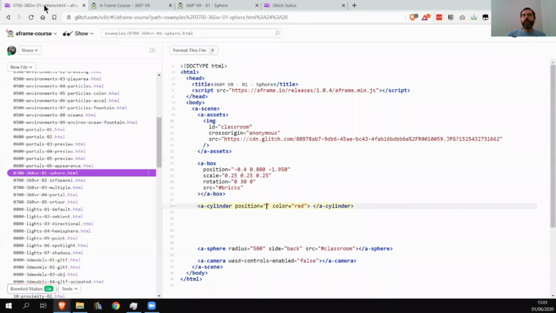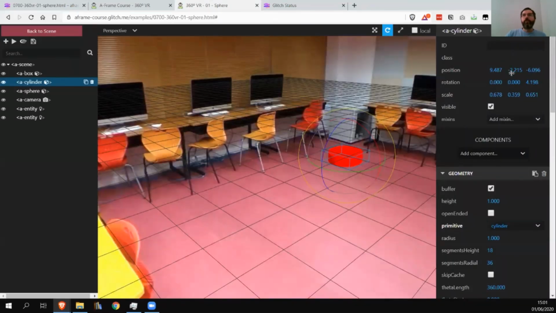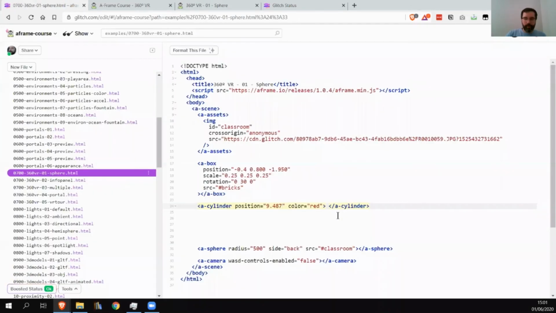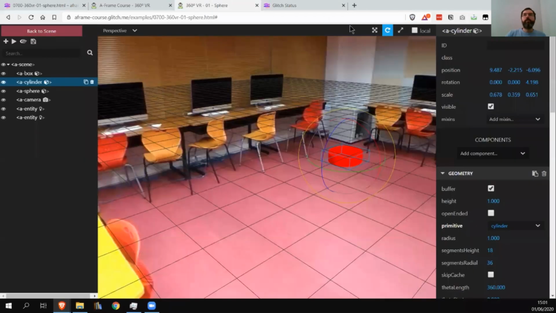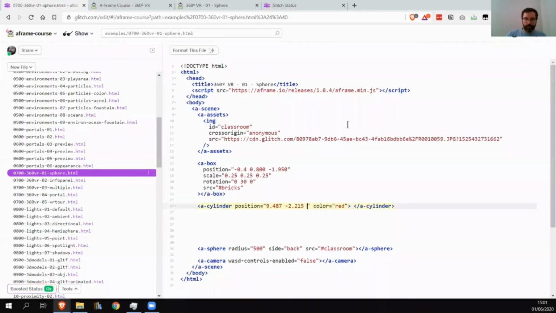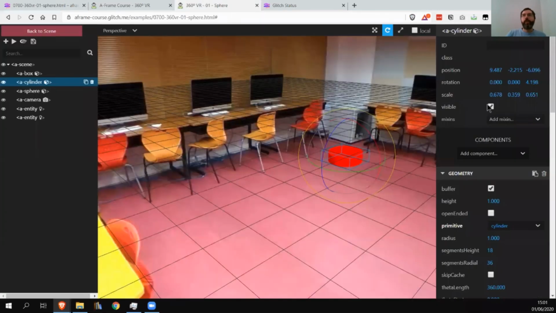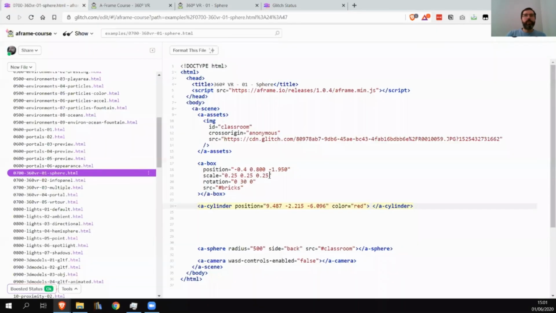So 948.7, minus 2.215, minus 6.096 for the position, and for the rotation 198.